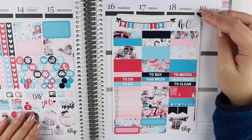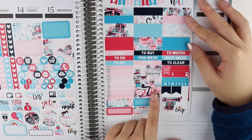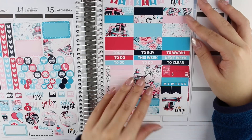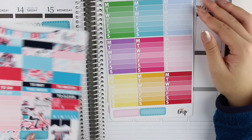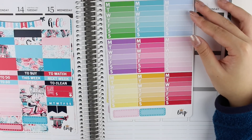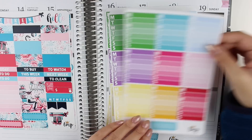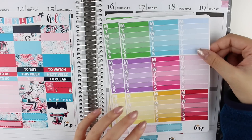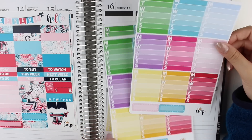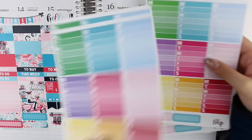And then the next sheet has the weekend banner, the washi strips, headers, a full box that says let's go shopping, weekly ombre quarter boxes, a deco sticker, and some miscellaneous functional stickers. I'm not going to use this for Black Friday — I am using a Thanksgiving kit — but I'm probably going to use it sometime during the holidays. And this was her $2 Tuesday. As you can see, they're amazing weekly ombres and the sheet is huge, so such a good deal. I got three glossy ones and then two removable matte ones.